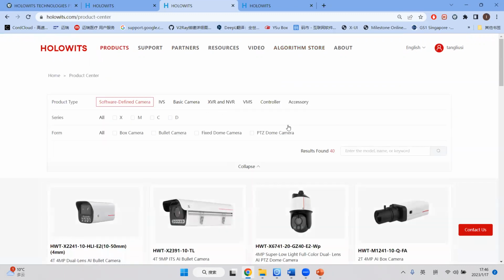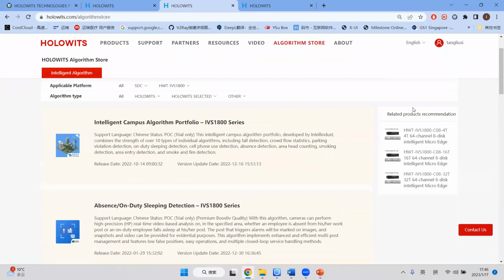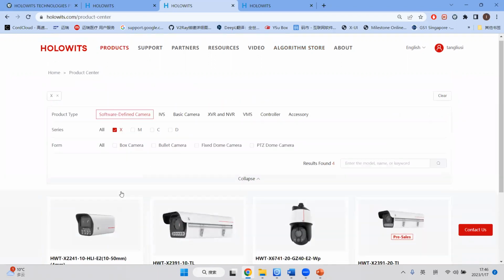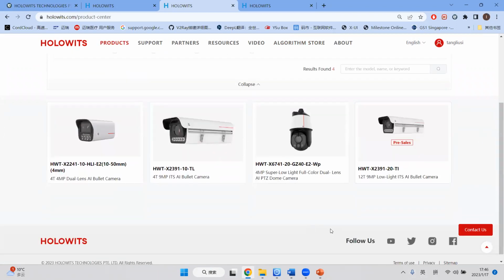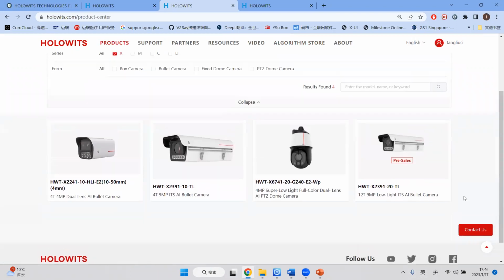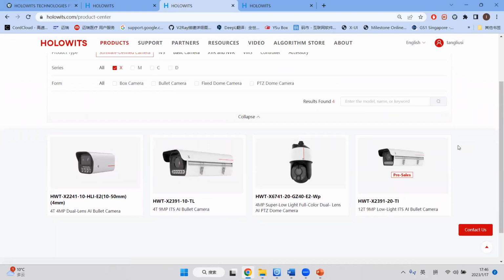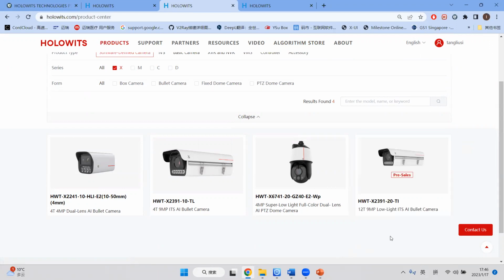In the next training, we will introduce our new products. In February, we have several trainings. One of them is about new products like this X2391.